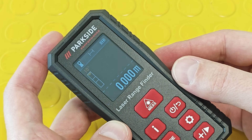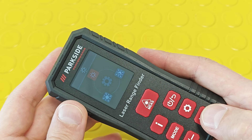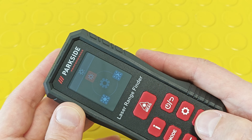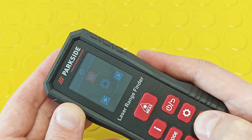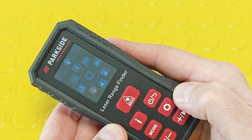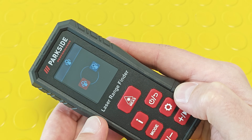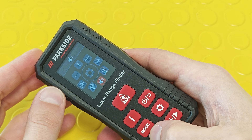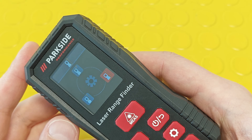The device is equipped with a color display. As for its brightness, it could be better — the user has the option to adjust brightness but even at the highest level it's a little insufficient. The device is also equipped with a vibration function, which can be quite useful if you're doing measurements in a position where you cannot see the screen. There's also an audible indication which, just like the vibration, you can turn on and off.